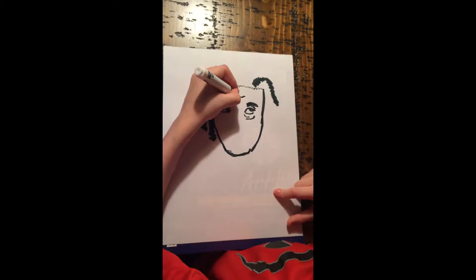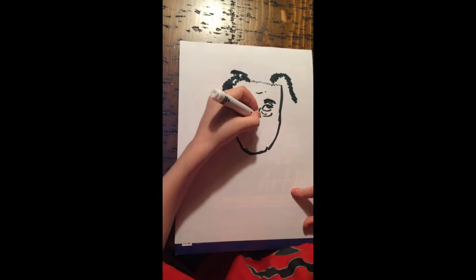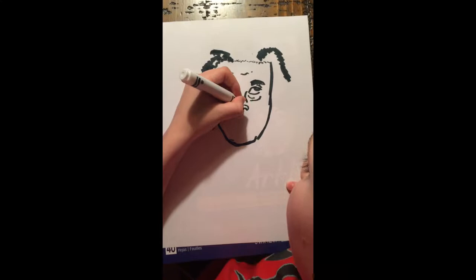So then he has kind of wrinkles up here, and then more wrinkles right there. And the nose is gonna be right here. He has kind of big nostrils, so we're gonna make him with big nostrils.